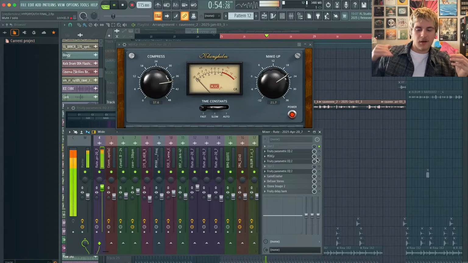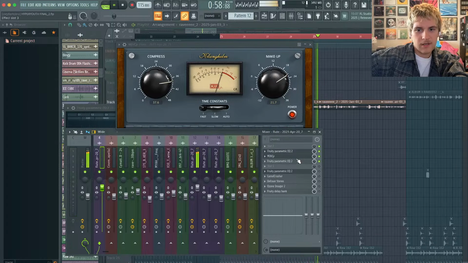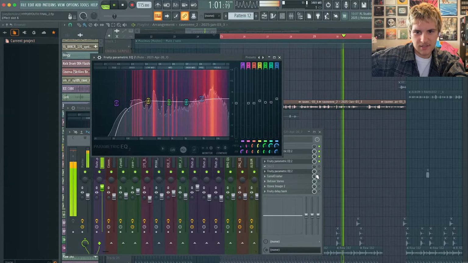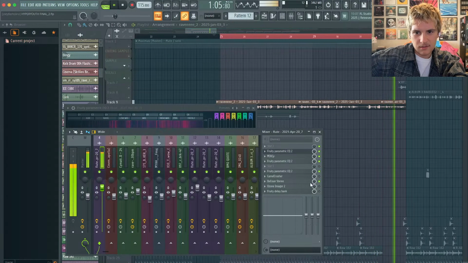Now we're taking out a couple more frequencies with this next EQ. Add another one. You can boost those in the highs. We do have that de-esser that's taking out the harsh frequencies.